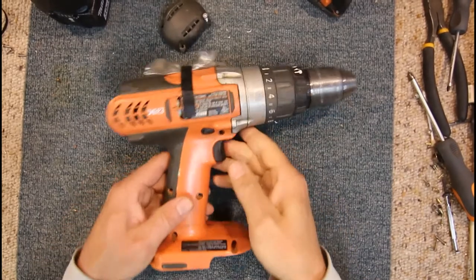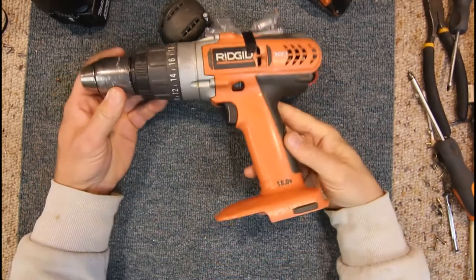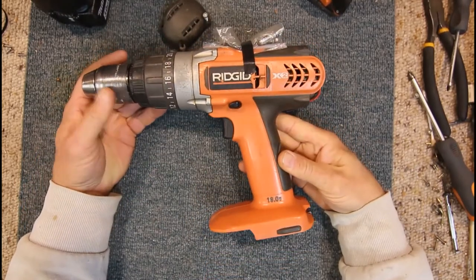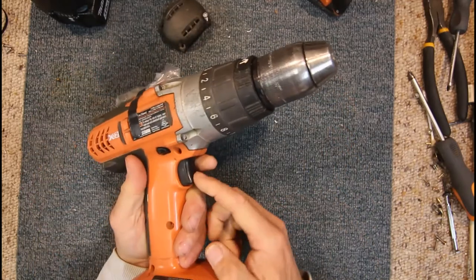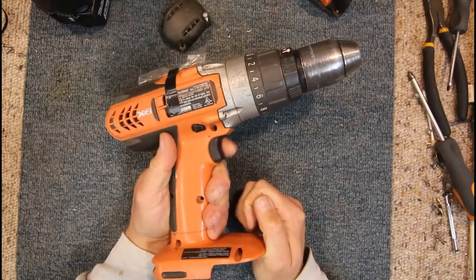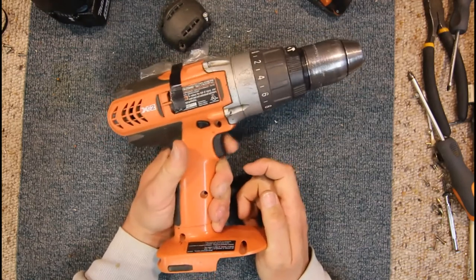Okay, today we have this drill to fix. It's a Ridgid brand. I think this is originally from America. Quite a good solid drill. And the trigger switch, I've already looked at this. The trigger switch has burnt out contacts, basically. They're well and truly worn out after years and years of use.